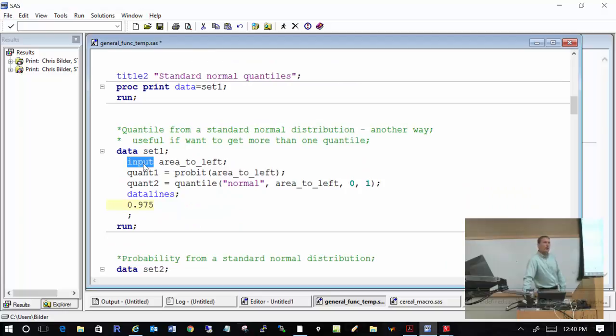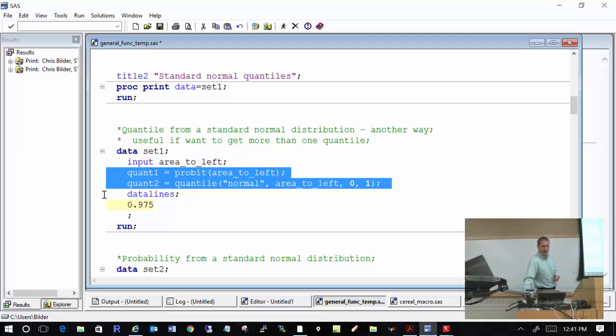So I'm going to input a variable, similar to what we've done in the past when we've created a new data set from reading in from a file, or if we're just simply using the data lines statement to put some observations into a data set. I'm going to input area to left, for lack of a better name. And wherever I have values for area to left, I'm going to do some stuff on it. I'm going to find the quantiles, just like what we did above.